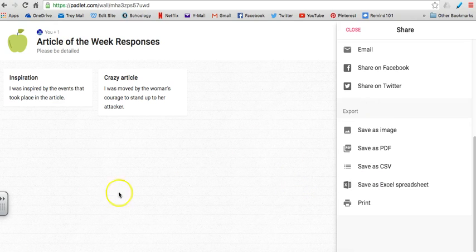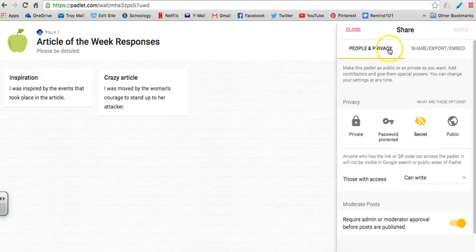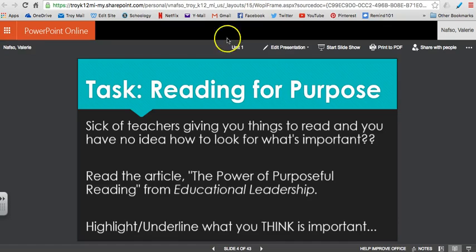So now that you are a pro in how to use Padlet, I could actually show you how I've used it in the classroom and how it really helped as a tool in the classroom. I use this specifically for responses because it's a really nice way to be able to see responses. This was one of my lessons where the task was reading for purpose, because I was talking about hidden meaning of things. So they had to read for purpose.